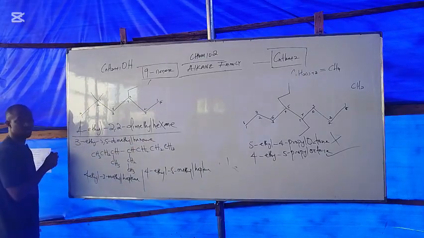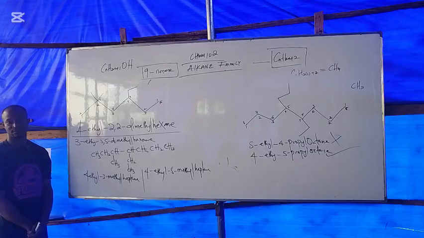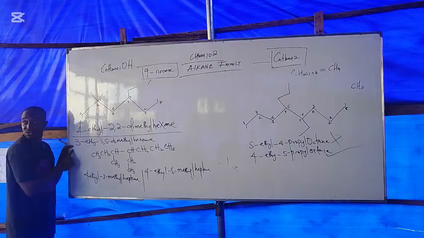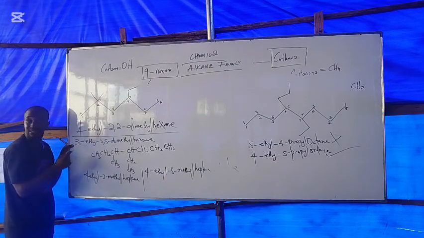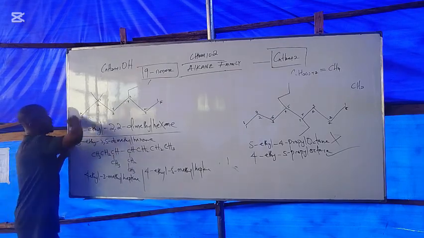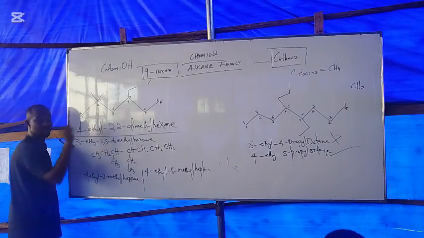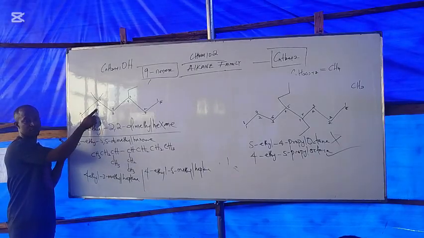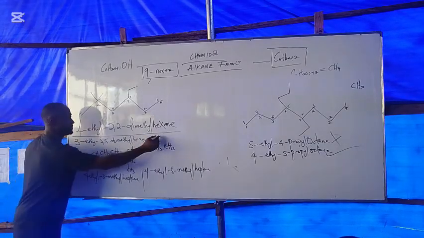There's an error in this one. We are not looking at the shortest carbon. We assume carbon 3 as the shortest here. Are you following? If I use this, that means we are saying the shortest carbon to the branch chain is carbon 3, which is not true. Rather it is carbon 2. Do you make it? Are you there now? So I can use this. This is called academic suicide.